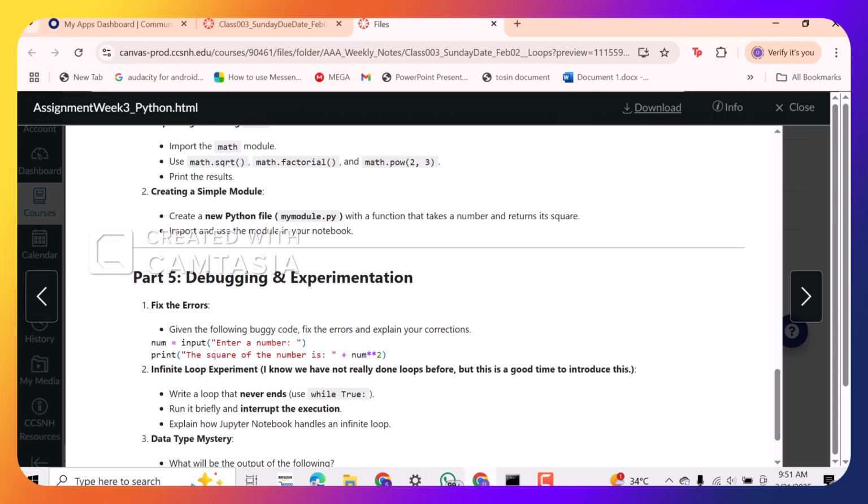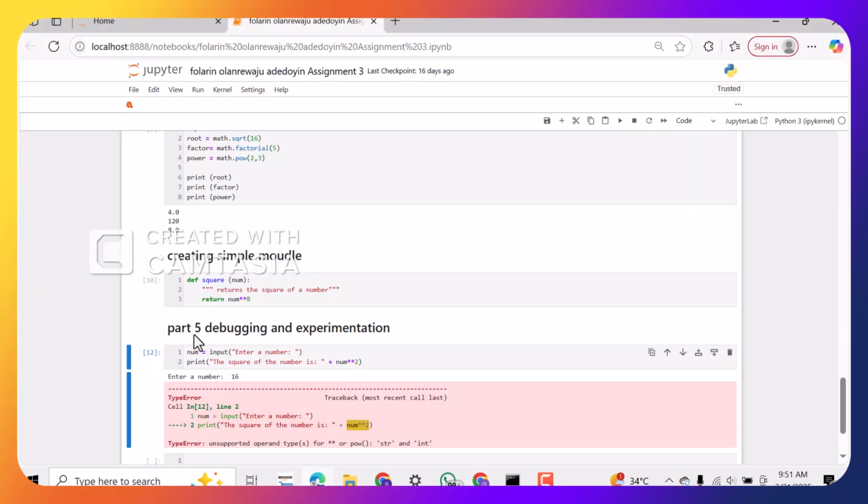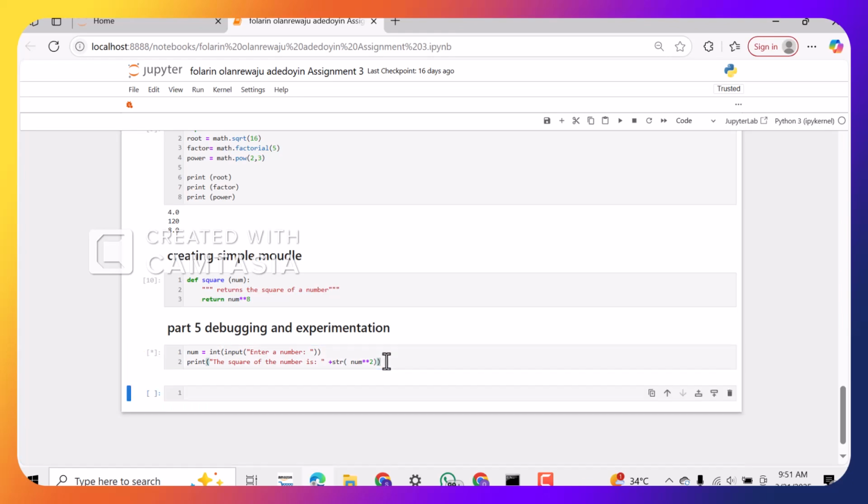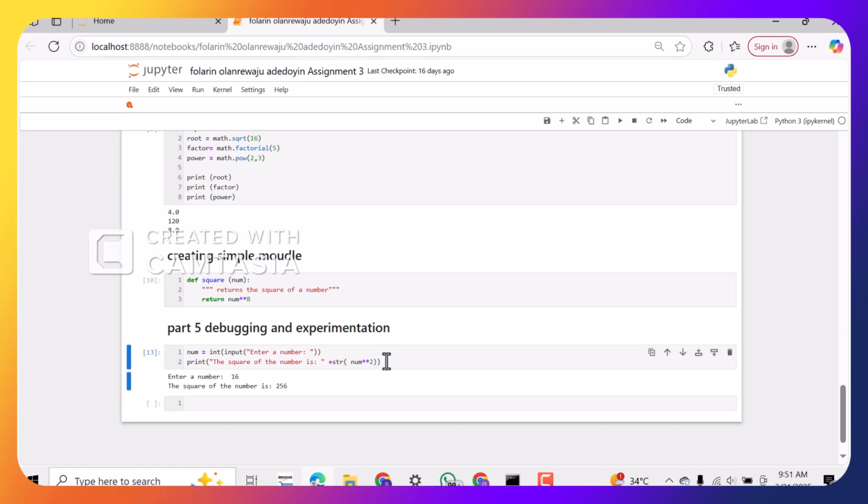So I can easily give it the kind of stuff you want. I can come here and put int, then plus str, so that you know that it's going to print out a result. If you take a user input like 16 now, okay, so I fixed the error.